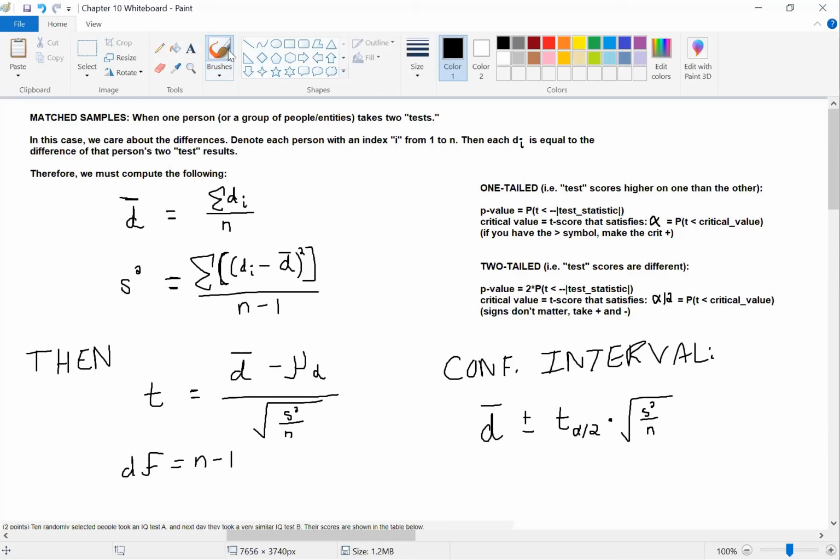So if you had a 75 on the old midterm exam number 1, and you had an 85 on the retake, then your D_i would be 10. And we calculate that D_i for everyone. And now we have our sample, and we can get our sample mean, sample variance from those. Now, I use sample variance instead of sample standard deviation. And the reason why is because when calculating your t-score, it makes the formula a little bit easier to work with. Instead of having to take the square root twice, you can do it once, saves you a little bit of time.